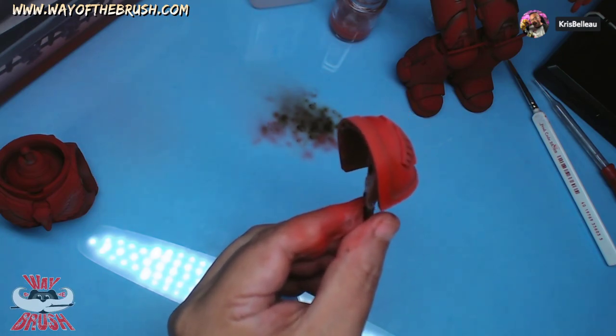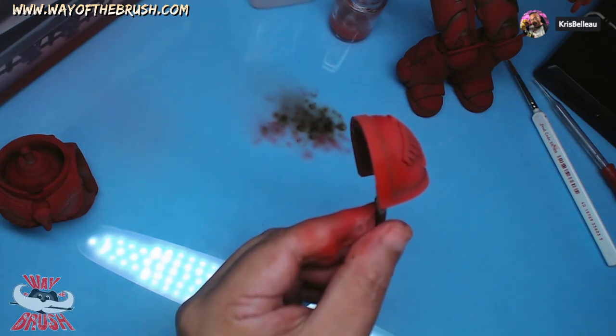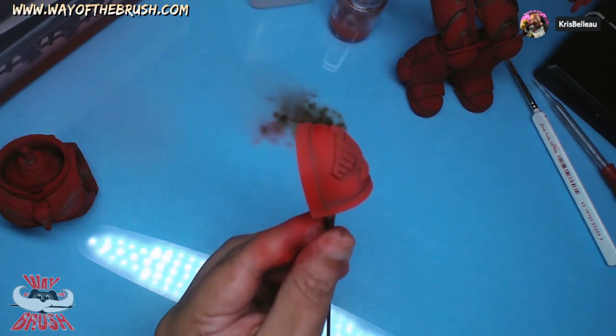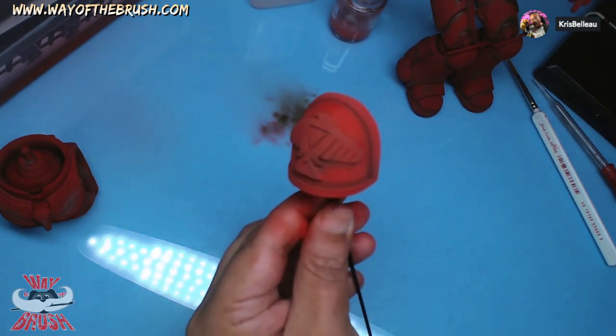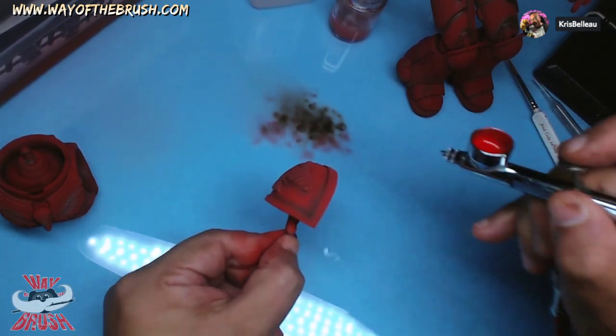It looks kind of blotchy right now just because there's different drying going on, because the paint's thin. But yeah, that looks a lot better now. In fact, now I want to do more to this side. I like how that looks better.